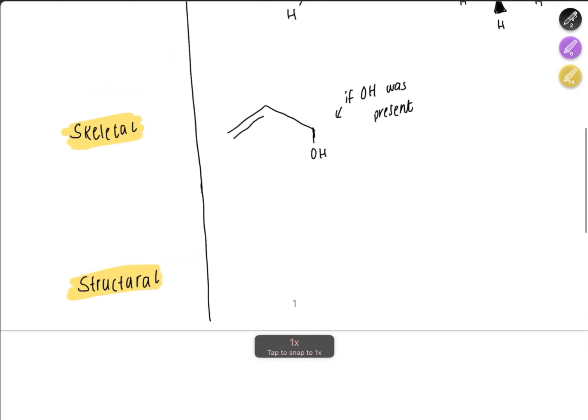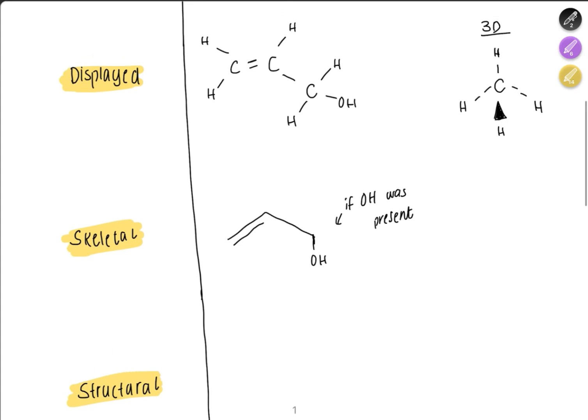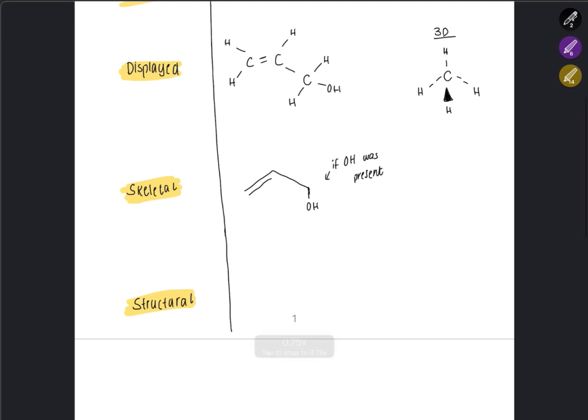Moving on to structural formula. Structural formula basically shows the structure. It tells you which carbon is attached to which one. So let's write the structural formula for this compound. So you have H2C, which is represented from this region, and then you have double bond CH, and then you have CH3OH. Now notice it does not mean that hydrogen is bonded to oxygen. It's showing you the structure. Oxygen is connected to a carbon here.